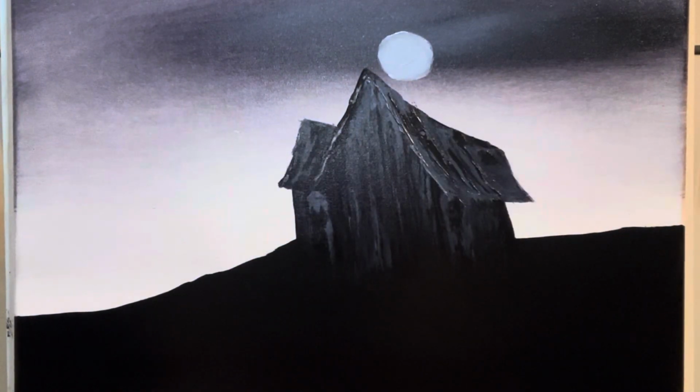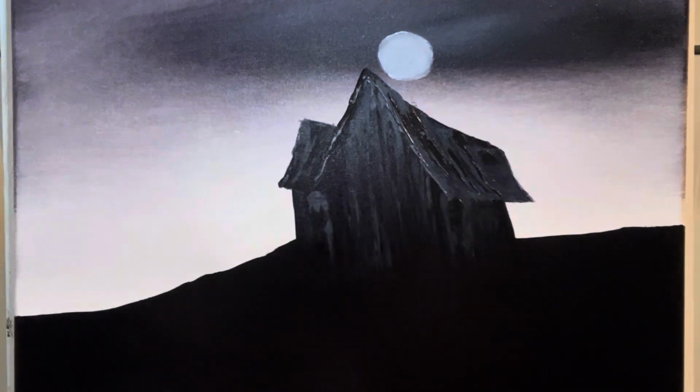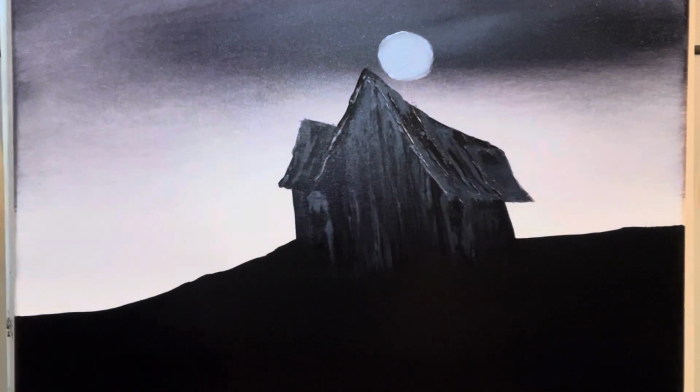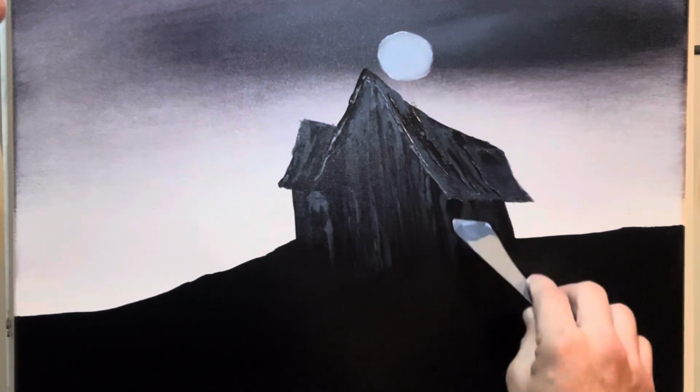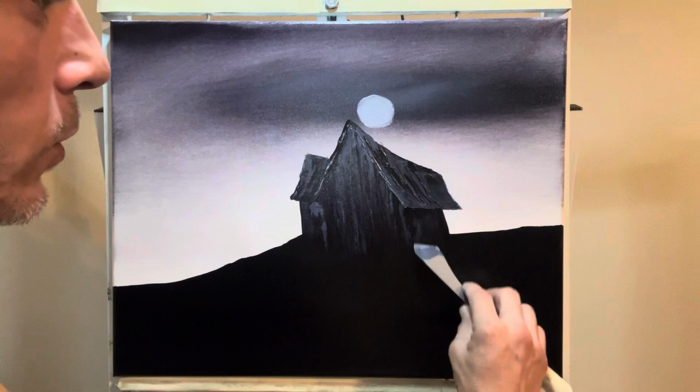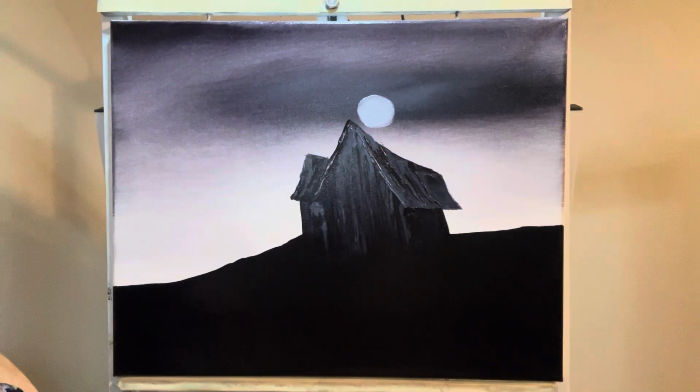There you go. So you get that nice darkness and stuff like that, okay? And I just want a little bit of dark right here. It'll straighten up my roof a little bit. There you go. Nice, huh?